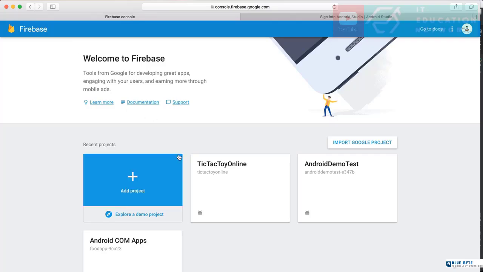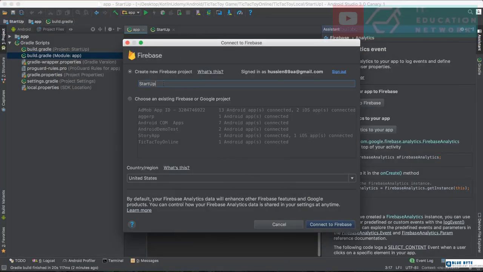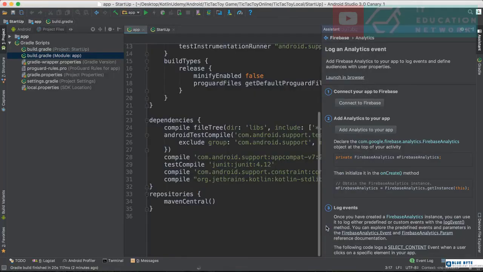In every project you could add multiple apps. So I would create a new project. I will name it Tic Tac Toe Udemy because I have another one. So this one, Tic Tac Toe for Udemy. Okay, or I name it Game Udemy, the name of my project. Then I just click create and connect Firebase. Now in this basic process, it will go to Firebase and create a project for me, and it will create one app inside that project.